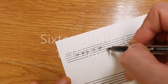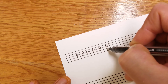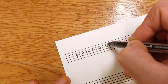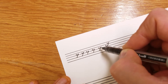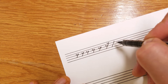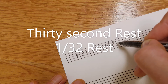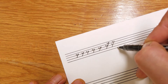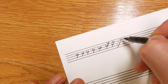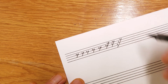For a sixteenth rest, we just keep going with the line — instead of stopping in the middle of that space, we go to the next space as well, then go above that space like stairs, and then wave, wave — just like that. You can also call it a fish hook. For a 32nd note rest, which I rarely draw, you probably want to start down lower and go longer — our goal is to fit everything on our staff.